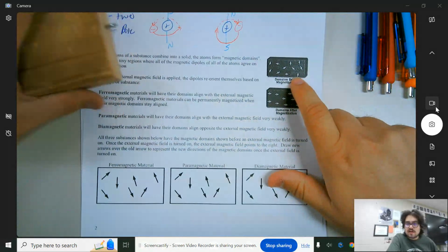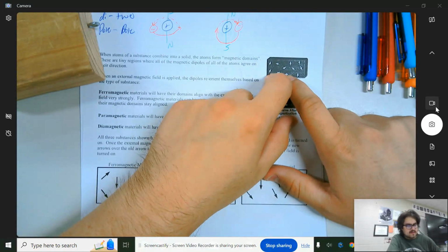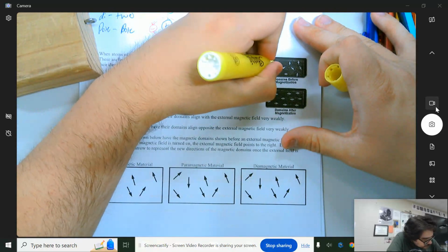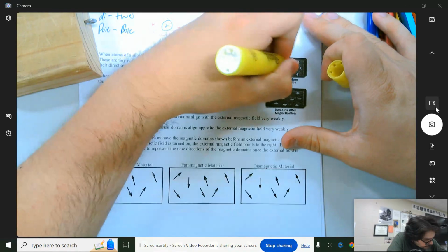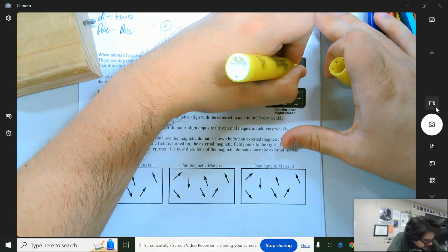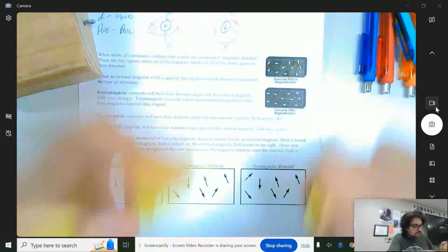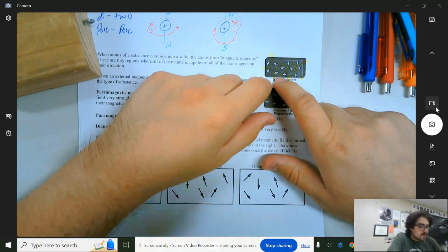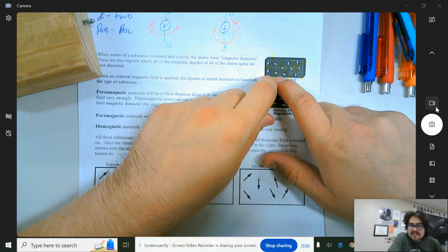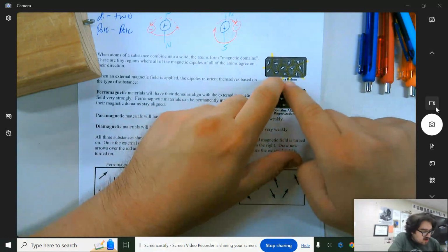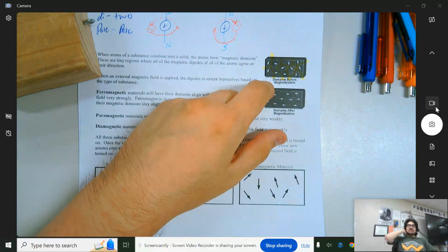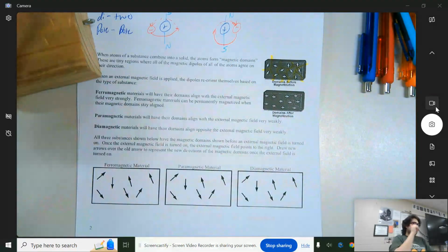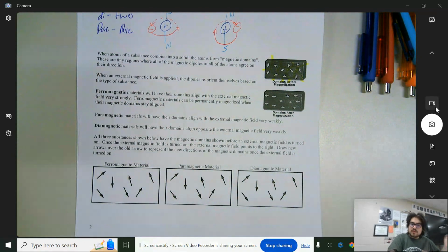So you might see an example right here. It's really hard to see, but you might see right here that you have these little dipoles, or these little regions. I can't really highlight it all too well because I can barely see it myself. You can probably see it if you have a physical copy of the paper. We have all these little regions, and inside those little regions, all the dipoles agree on the same direction. So for example, in this bottom left region, they're all going to go down to the left. This region up here, they're all going to go up to the right. They all agree on their direction, and they're all going to orient themselves towards that direction.